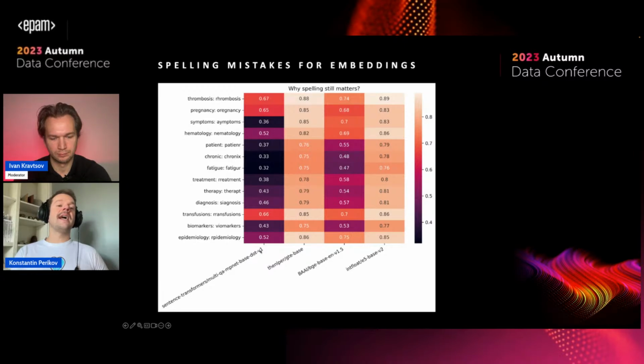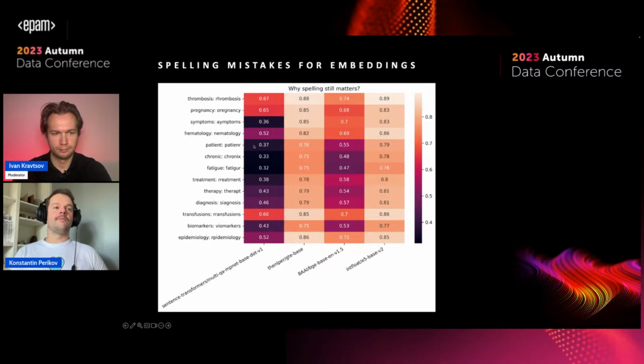Now what we can see here, I'm going to explain what this graph means. The x-axis is the different models, so 4 models that we're testing, and this is the pairs. So this is the word thrombosis, and we have a misspelled version of this thrombosis word. And we try to compare how much the model understands this one letter difference, one misspelling difference. And in this case, we see that some of the models, like the first one and the third one, might not really understand they are pretty close.